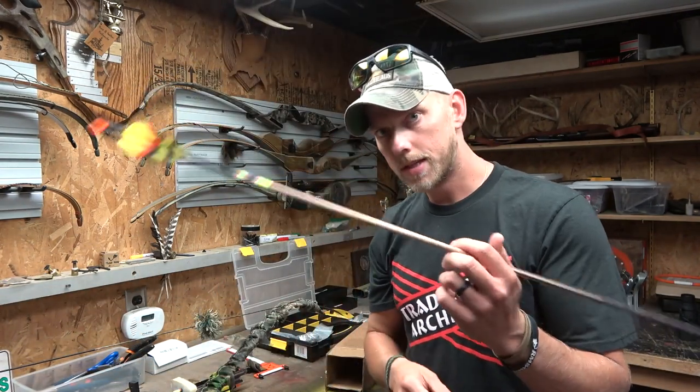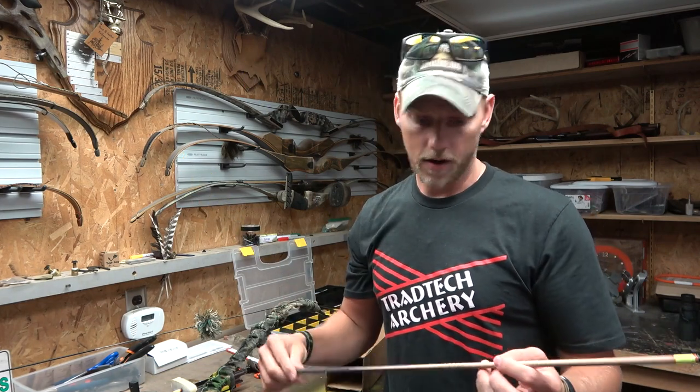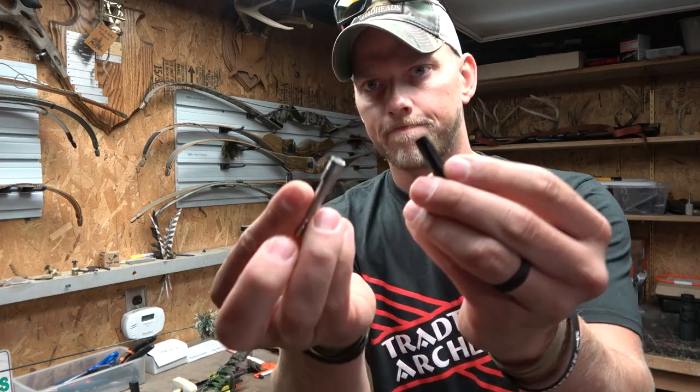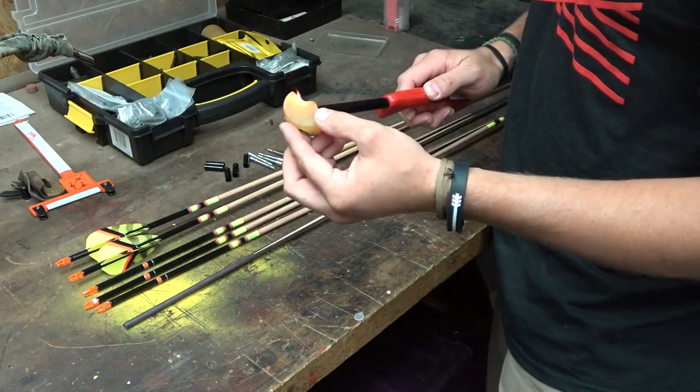And again, these are the Gold Tip XT Classics, or Classic XT. Really heavy duty arrow. Probably the toughest arrow on the market right now. You just can't break these things. It's a really nice system here. I'll show you this in a minute. So just a little bit of heat.